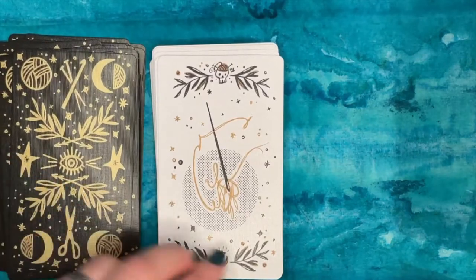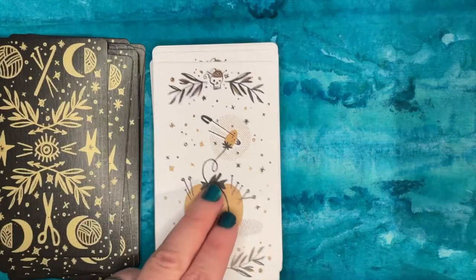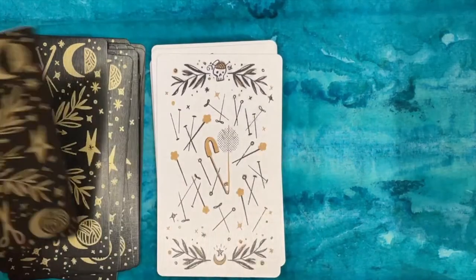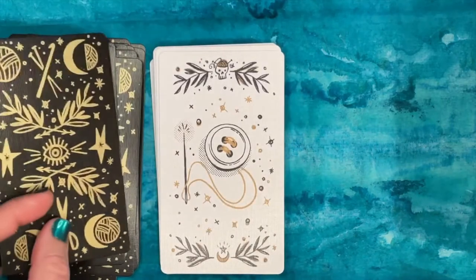By the way, this cardstock has a linen finish on it, so they do glide very well. They're a little bit slippery, but they glide nicely, great for overhand shuffling or riffle shuffling.